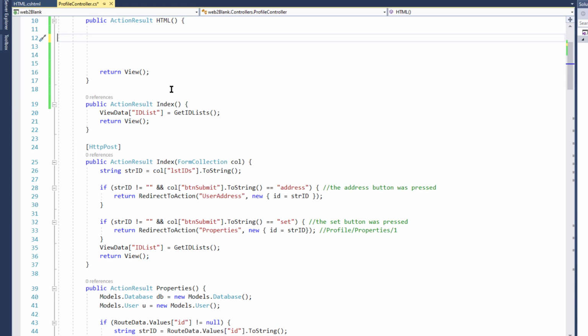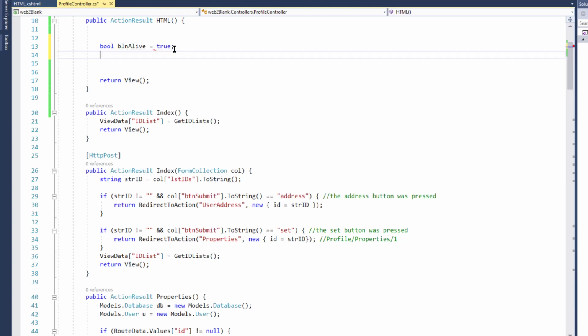So now we're going to look at an if statement, right? There can be simple if statements or very complex if statements. So I'm going to declare a Boolean. We'll do a Boolean alive, sure, why not, equals true, right? So you can have a very simple if statement. If Boolean alive, true, then do something.